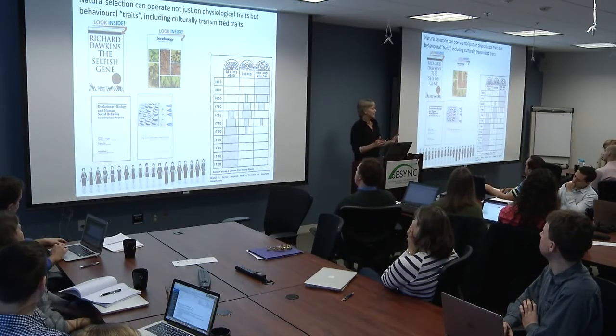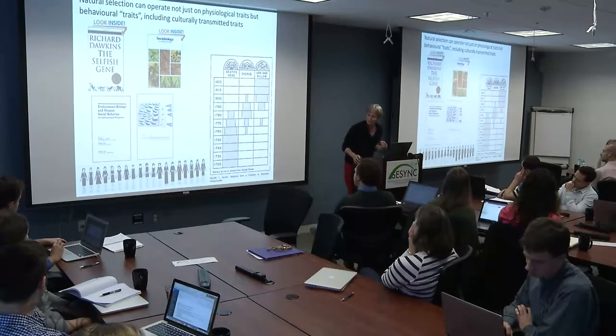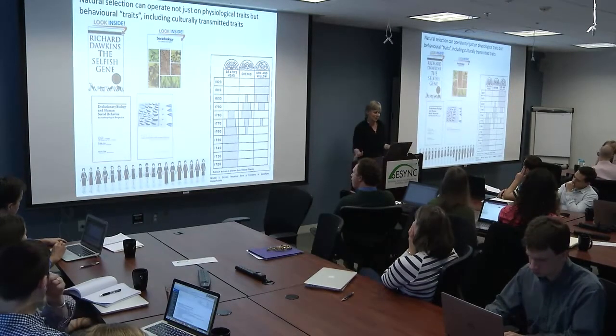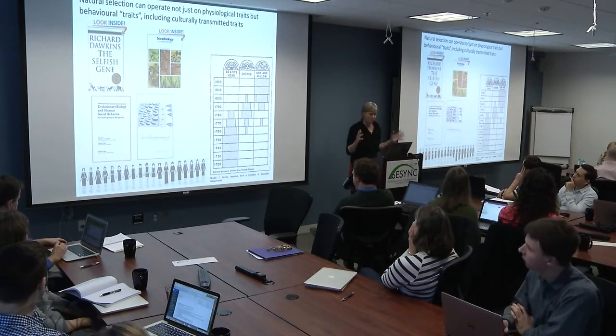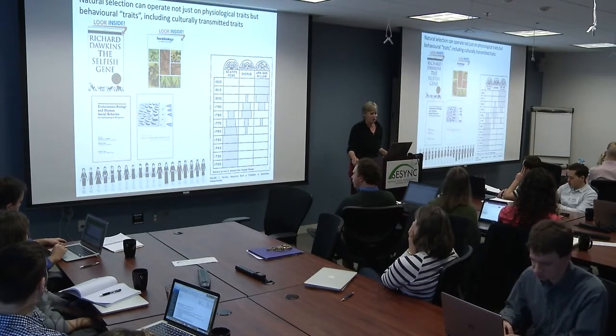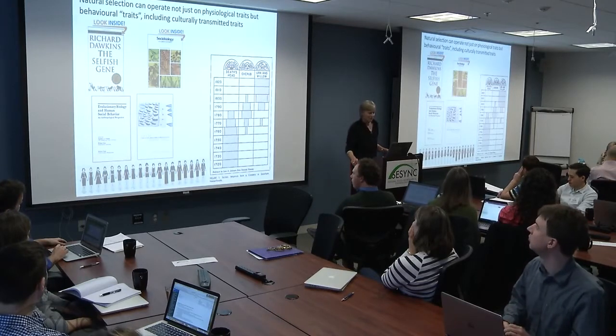Now, once traits are transmitted culturally, you have a sort of demonstration of this, say with skirt lengths at the bottom there, or on the right, a distribution figure of the shape of different gravestones over time across a cemetery in New England. The idea is that once traits are transmitted culturally, obviously different kinds of traits can spread for different reasons other than just enhancing fitness. It would be nice if they do enhance fitness, i.e. if they're not maladaptive, but there are all kinds of other reasons why traits may spread.